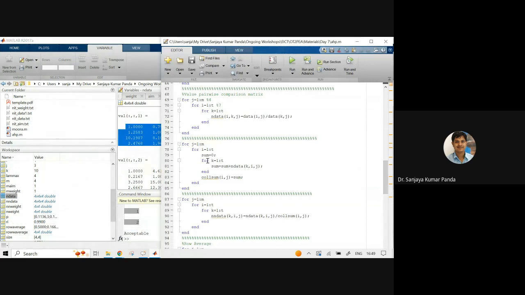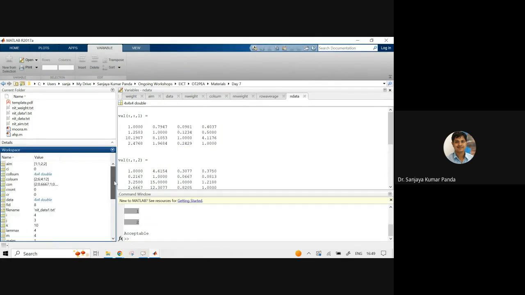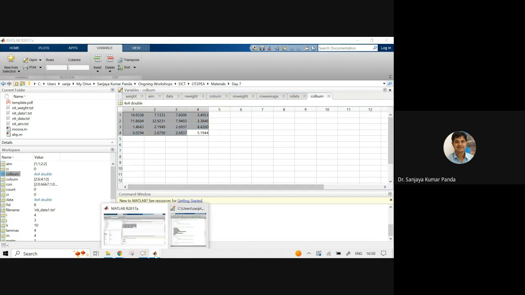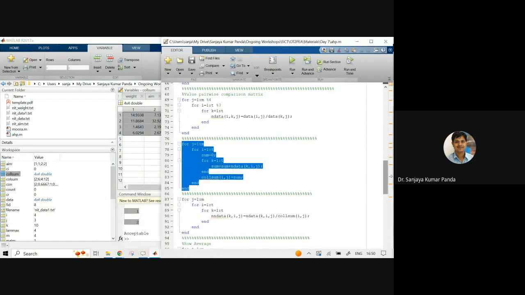Okay. After that, I am again finding the column sum for these values. So I am representing it as COLL sum. If I go for column sum, these are the column sum values of these 4 different alternatives against 4 different criteria. That is, 16 different performance values are now normalized, and their column sum is also calculated.